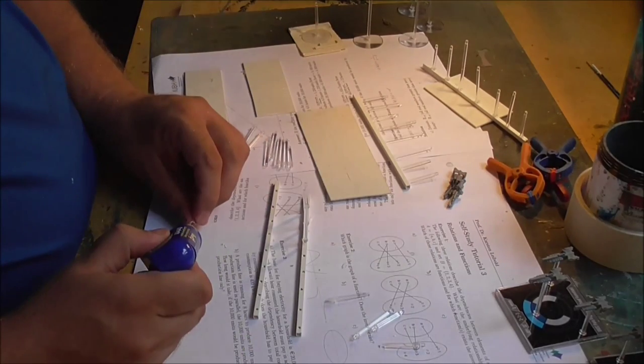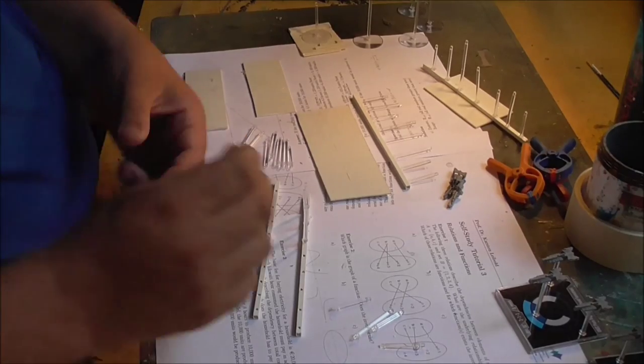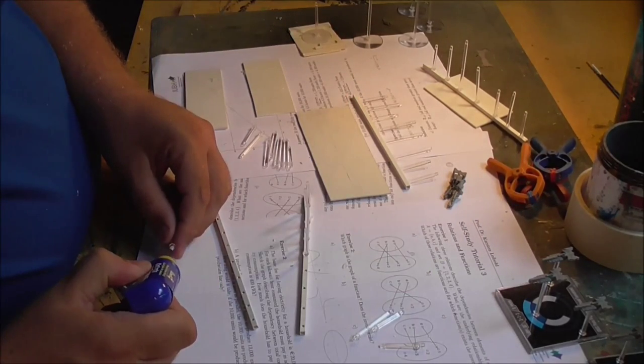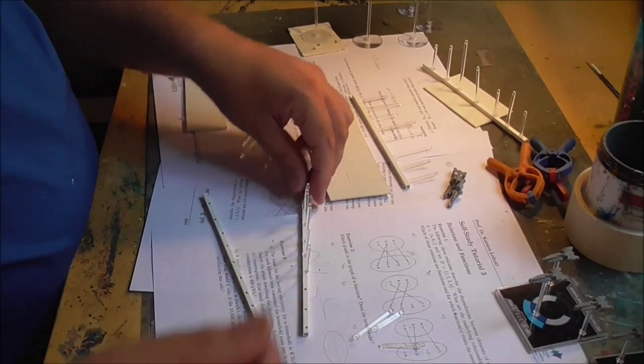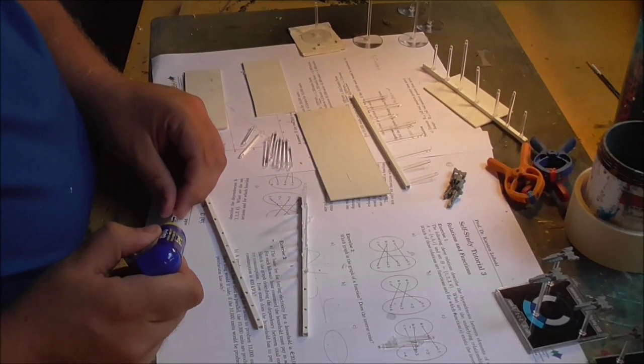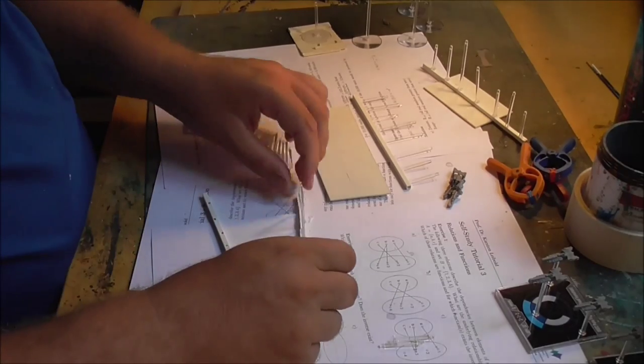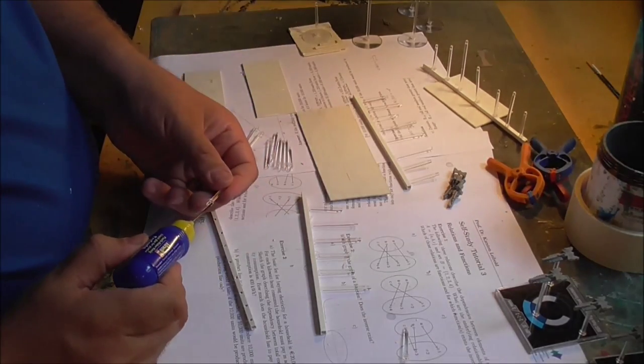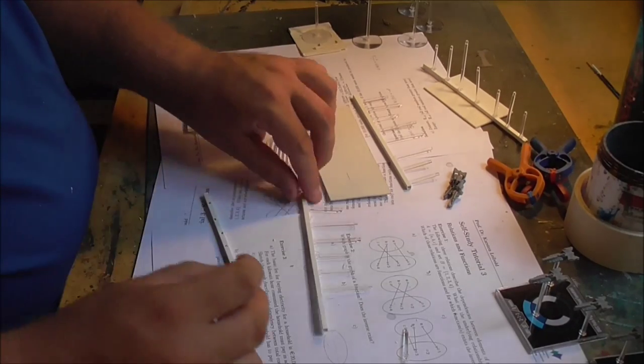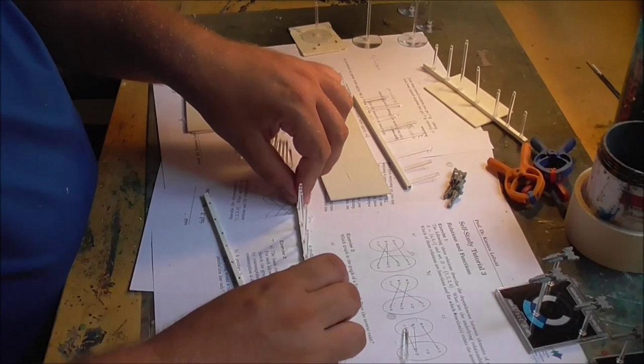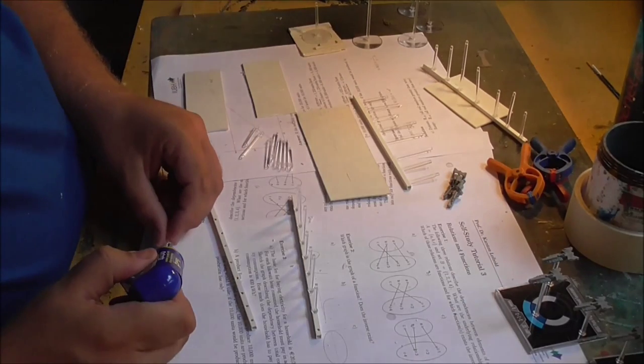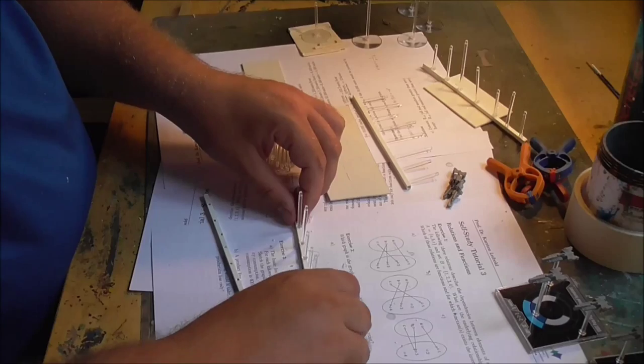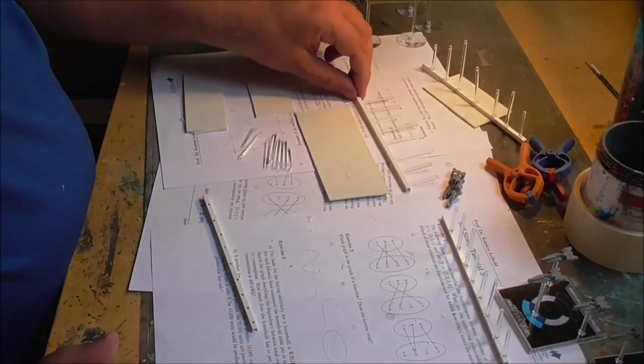I will first paint the UNSC and then I will paint the Covenant and I will basically use the same system. I will use these again for the Covenant when the UNSC is done. It should make it much easier to get them all painted fast, especially the frigates of course. Now I have glued the first set here. I have prepared one.